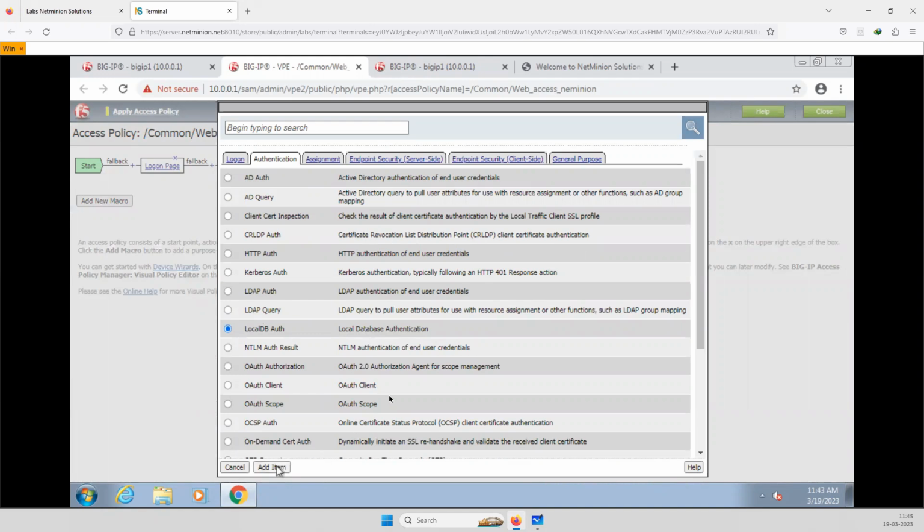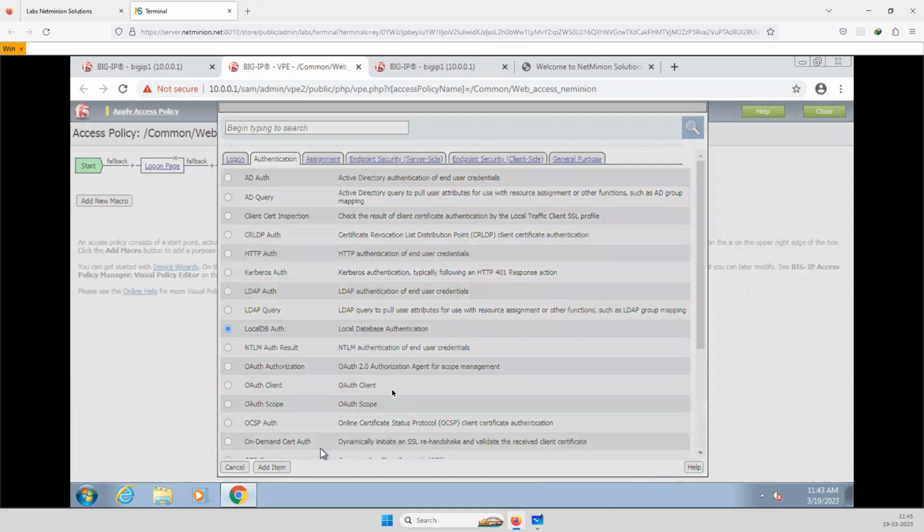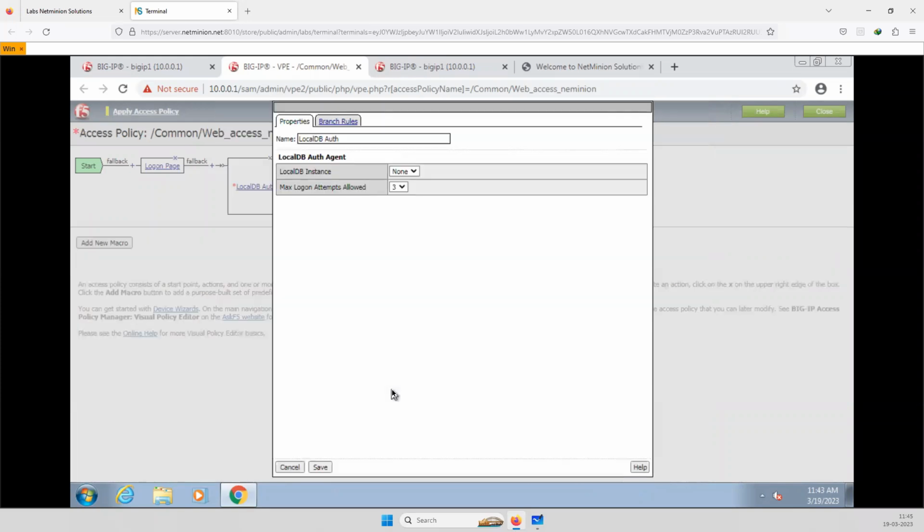I would click on this. As soon as I click on this, it would ask which local database instance is being called. So I need to create a local database instance later. It is asking for the local database instance. I don't have one right now, but I would create it later. Then I would click on save.